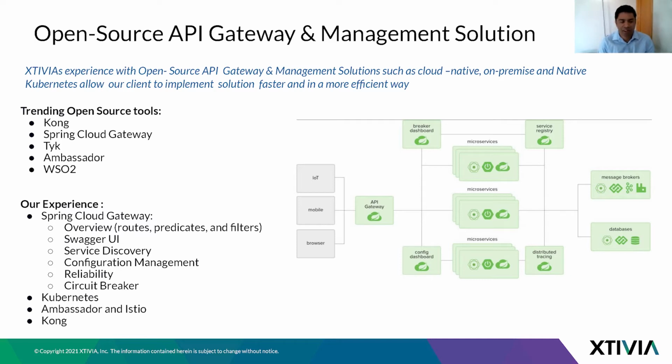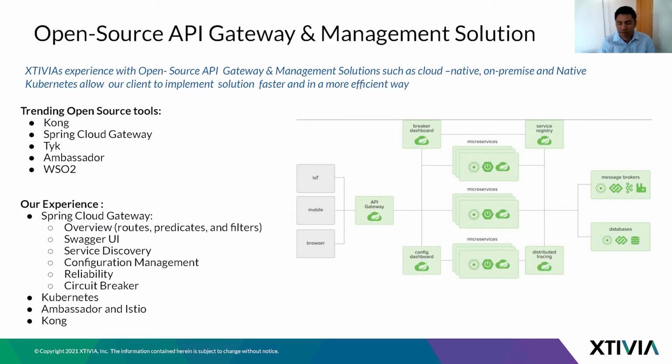Coming to specific experience, which we'll be covering today, we'll talk about Spring Cloud Gateway in specific. To the right of the screen, you see the diagram of the Spring Cloud Gateway implementation. As you see in this diagram, there is an API gateway layer sitting on the perimeter, interacting with the consumers. It can be any kind of consumer or external client: browser-based, mobile, IoT, or just a thick client too. And all this to your right-hand side is the complete Spring ecosystem.